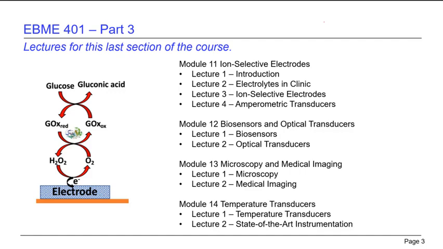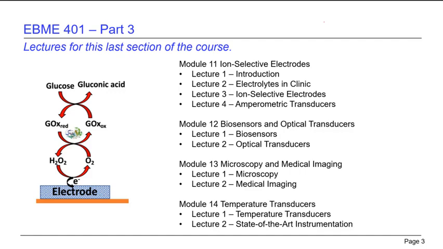First, we have an overview of ion-selective electrodes, their working principles, and their importance in analytic chemistry and clinical diagnostics. Then we'll move on to discussing the role of the electrolytes in maintaining physiologic balance, highlighting their clinical significance, and then the necessity of accurate measurement. The third lecture of this particular segment is a deeper dive into the design, functionality, and applications of ion-selective electrodes, ISEs, emphasizing their use in measuring specific ions in complex solutions.